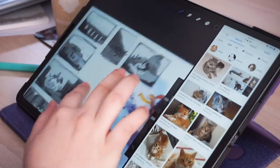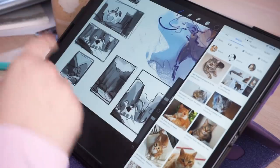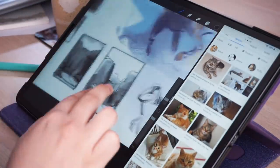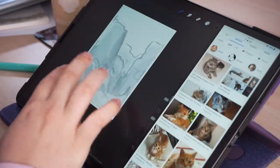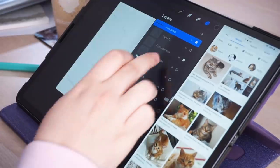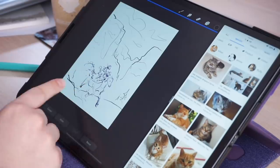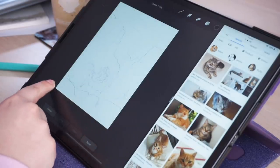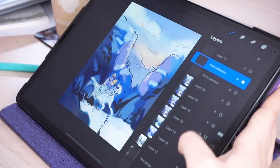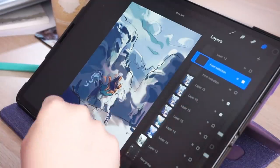And I did a bunch of different thumbnails of different landscapes. So I know I wanted to do a winter landscape just because it's winter right now. I just kind of felt like it, and I like this one, but I thought it would look better as a portrait, so I changed it into that. Used the black and white, made it really big, and used it as a sort of guide for the sketch. And then I actually just used a sketch from before, and now I made that really well. I actually figured out some colors as well, and then I tried a different one. No, that's just me playing with the colors until we came here.